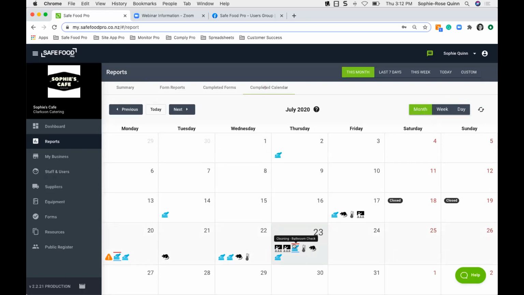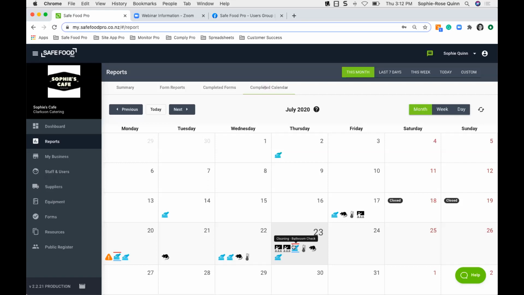The other thing to see is the red line at the top and the blue line at the bottom of this one. And what that means is the blue one means they've added a blue note or exception to a form. And the red thing means they've added a follow-up action. And so those are some of the features that were added in the June release. But it just indicates it here.